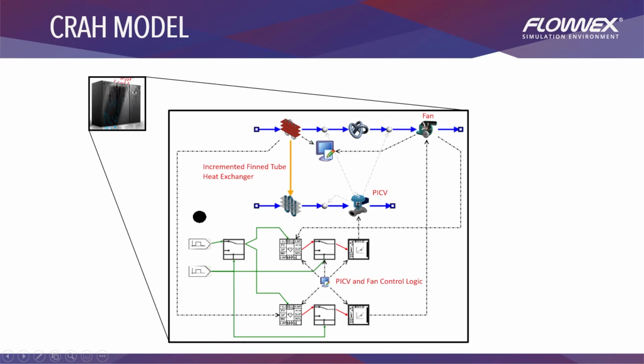On the water side, we model the PICV, or pressure independent control valves. And here we issue the valve with a valve opening or a volume flow set point. And here we then use that opening or set point to connect to another control component, which is used to control the air supply temperature.